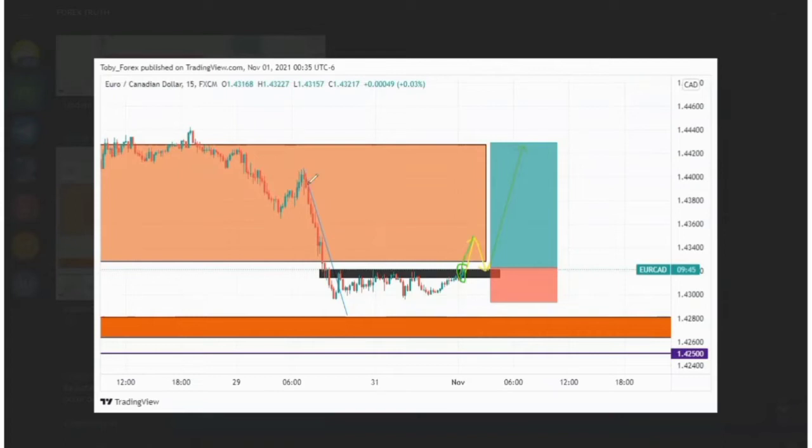breaking this last high that was created. As you can see, the trend line has already been broken. It came here and was forming a kind of accumulation phase. So we should expect the market to break and retest, then we picture an entry within here and rally all the way up. That's what I sent out on my Telegram community.